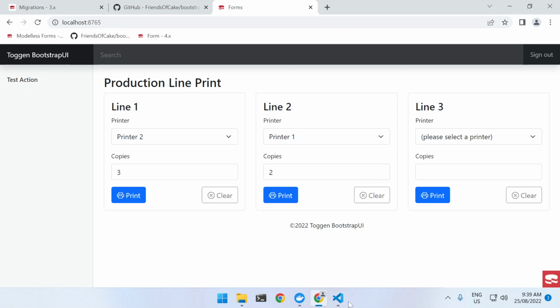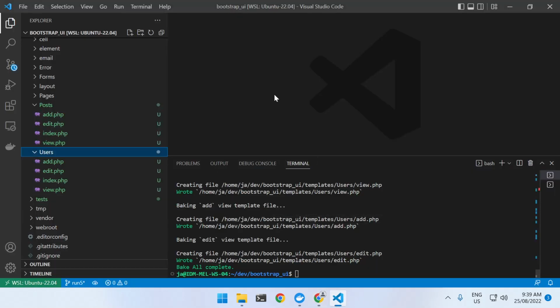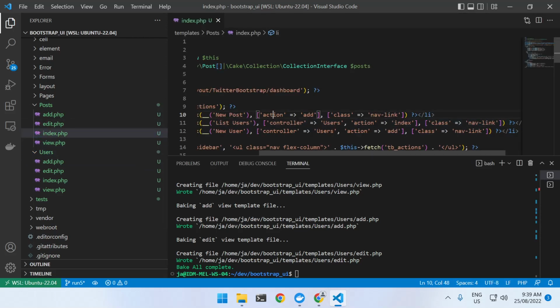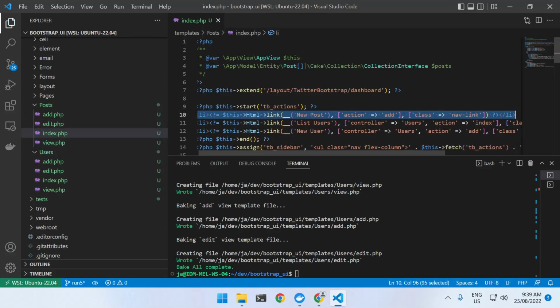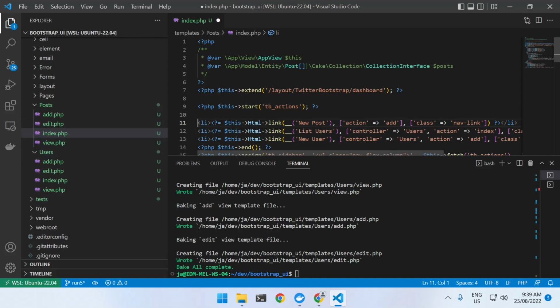So now we've got to change a few things with regard to links. We can go into our templates and just add a link to our previous form, because it's not linked by anything.